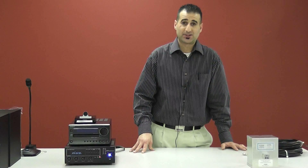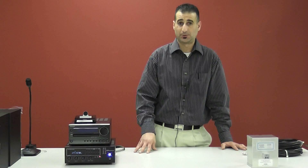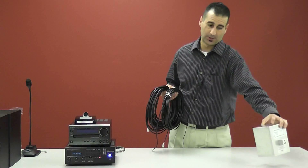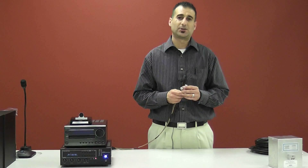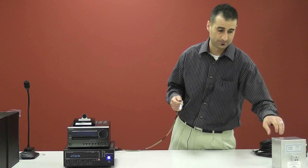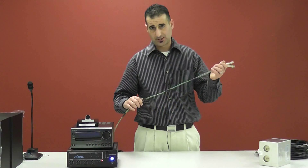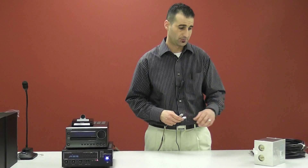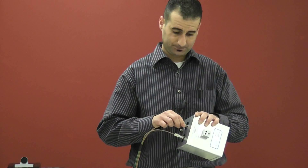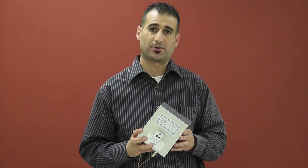Now that we've attached the RF filters to the penetration panel on the computer room side, we're going to take your RG223 cables and your transducer and go to the penetration panel on the MRI side. Once there, you're going to wire the two together, then roll these out to the location where you'd like the transducer placed. Since we don't have an MRI unit, we're using mocked-up BNC connectors to act as your RG223 cables. Once plugged into the penetration panel, they run from the penetration panel to the area where you'd like the transducer placed. You then want to adapt the BNC and RCA adapters, and you should now be getting sound out of your transducer.